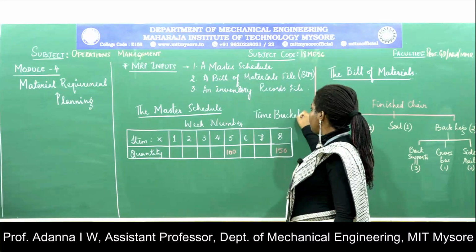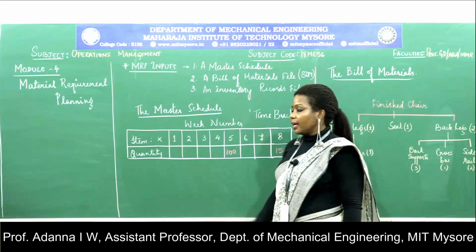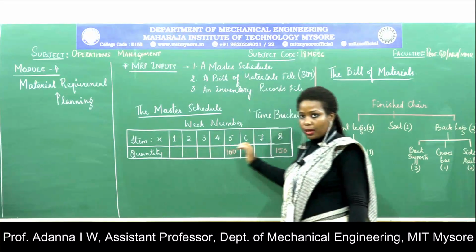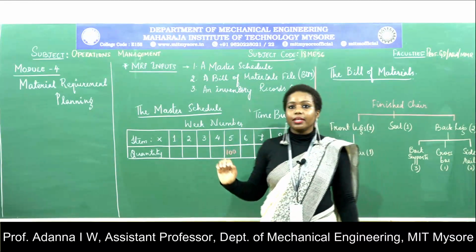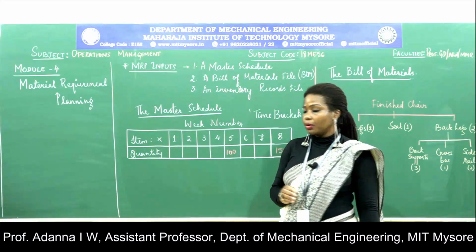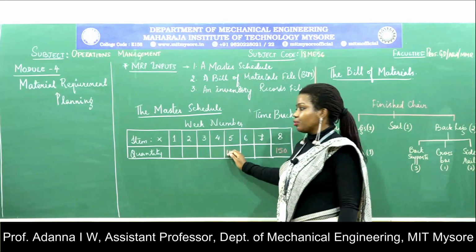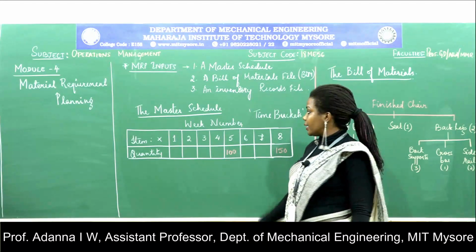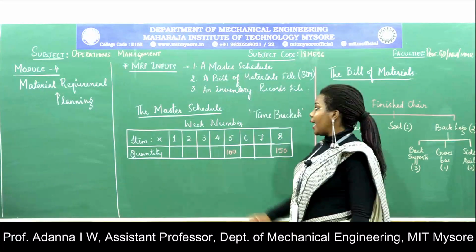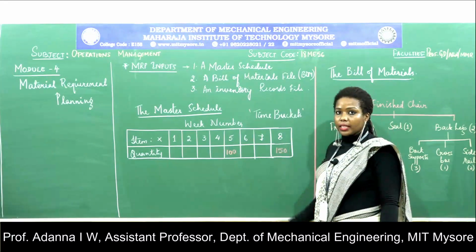are small periods of time which divide the entire production schedule and tell us exactly when we require to procure the material that we are talking about. So according to this table, I repeat, 100 units of item X are required at the beginning of the 5th week and 150 units of item X are required at the beginning of the 8th week.